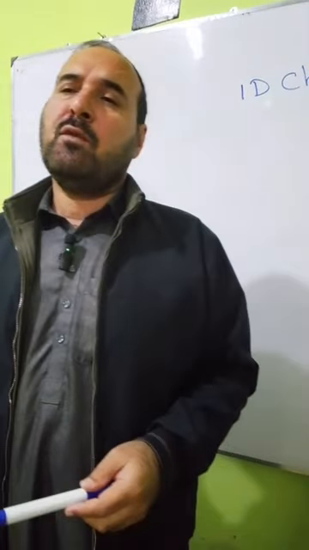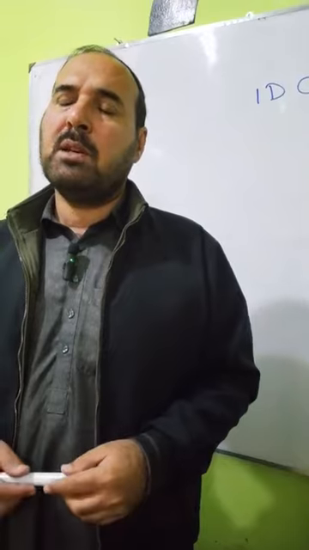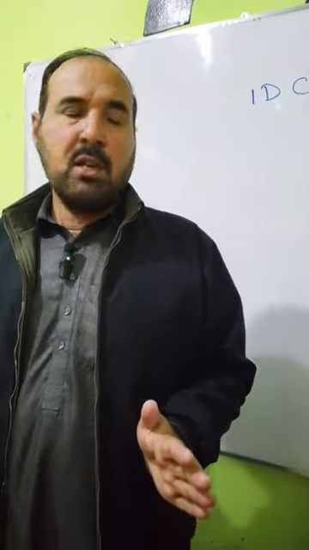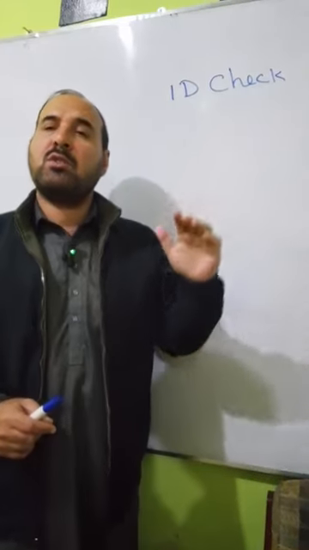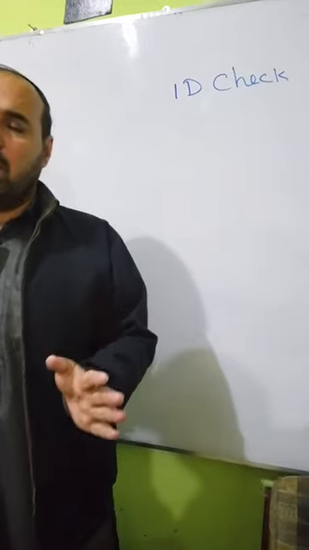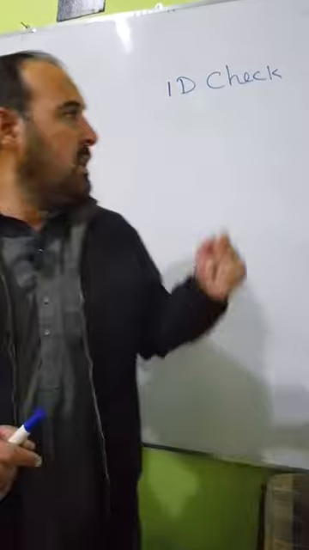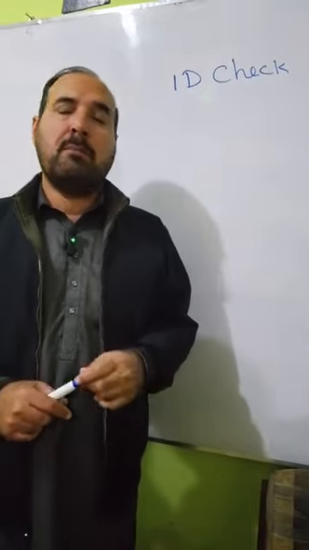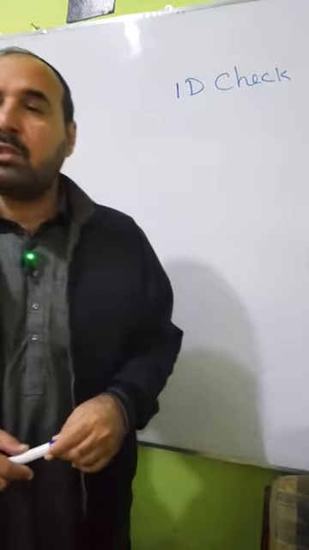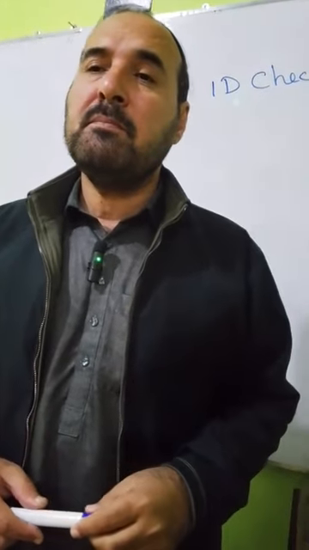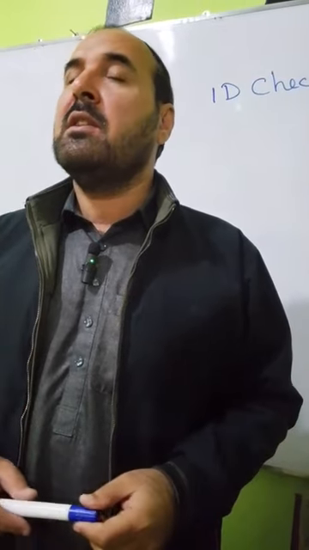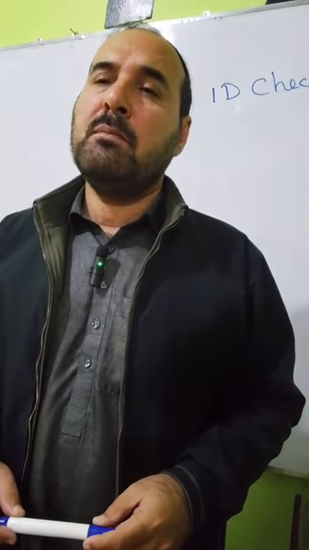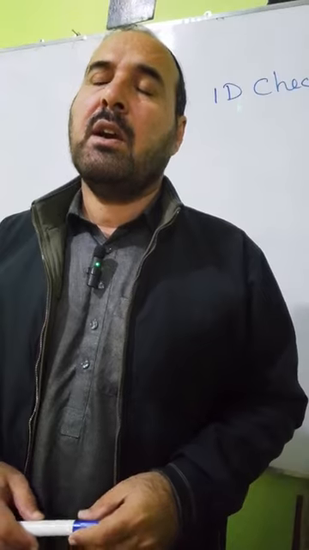And there are 2, 3 questions. So you don't need to give lengthy answers. Your answers should be 1 line or 2 lines, not more than that, right? The examiner will ask you about your name, what's your name? My name is Habibullah. And then they will ask you, where do you come from? I come from Bajawar. Yeah, I am from Bajawar, Pakistan.